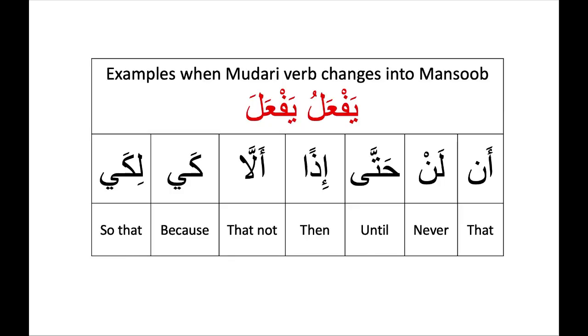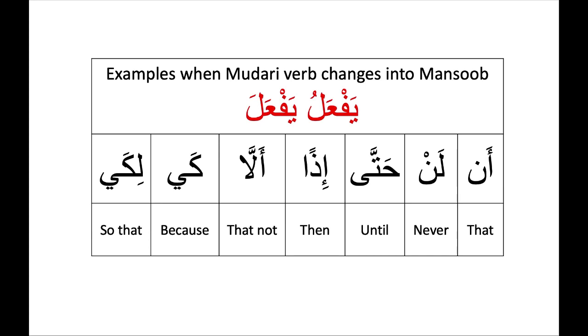Alhamdulillah. We have just studied the reasons why a Mudari marfu can change into mazum status. Now we are looking at the circumstances when a Mudari verb changes from marfu into mansub. Yaf'alu becomes yaf'ala, with fatha at the end. All we need to do at this stage, just memorize these 7 particles or harf. The meanings are there. Even if you forget the meaning, it's okay. But you need to really memorize these 7 particles, which make Mudari marfu into Mudari mansub.